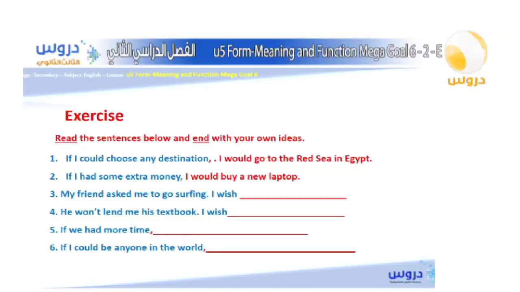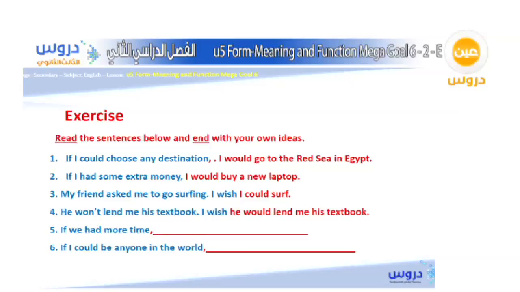Okay, number 3. My friend asked me to go surfing. I wish what? He asked me to go surfing. I wish I could. Number 4. He won't lend me his textbook. I wish he would lend me his textbook. So I wish what? He says he won't lend me. I wish him to do this. I wish he would lend me his textbook.